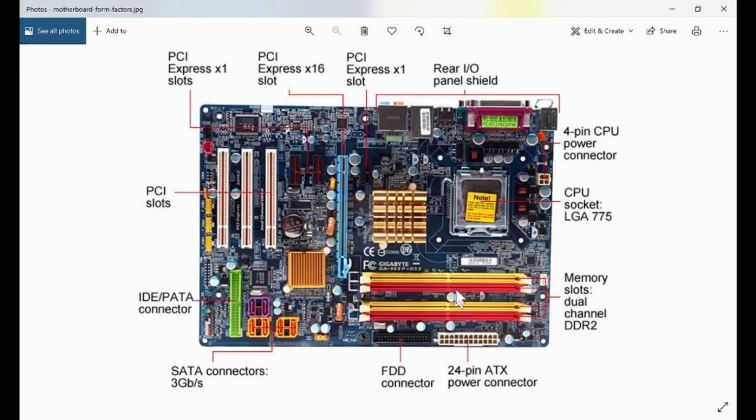Number 2, the RAM. The second fastest component on the motherboard is the RAM. Now the slot is here, but we'll put RAM inside. RAM is fast. CPU is faster than RAM. There is another component that is also fast. That component is here. It is a PCI Express slot or a PCI Express card. We'll talk about the expansion slots and you will see what the PCI Express is and the PCI.